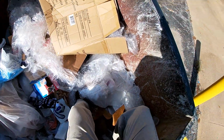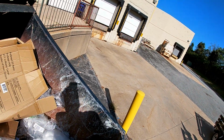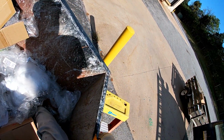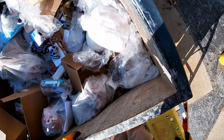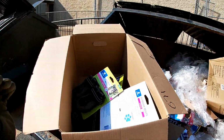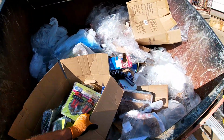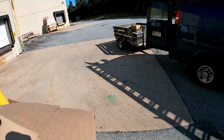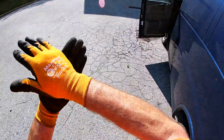A bunch of dog booties. It's heading to winter time. They're gonna be looking for mittens for their kittens and mittens for their doggies. And I will be the one to have them. Look at them all. Outdoor boots. Tons of them. All right. Let's get these in the back. All right, on to the next.